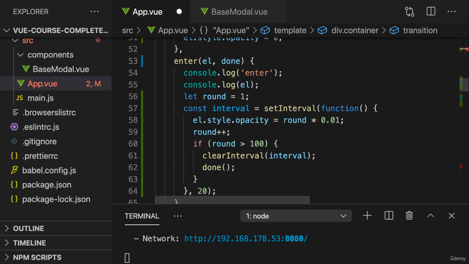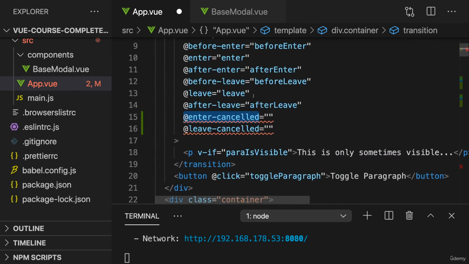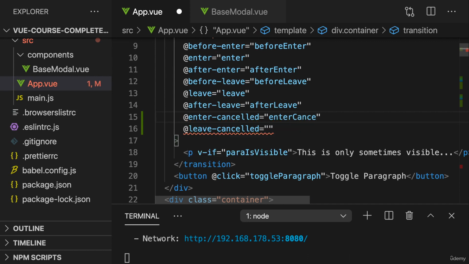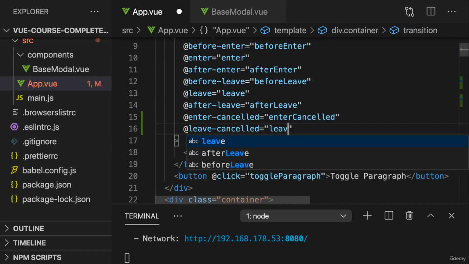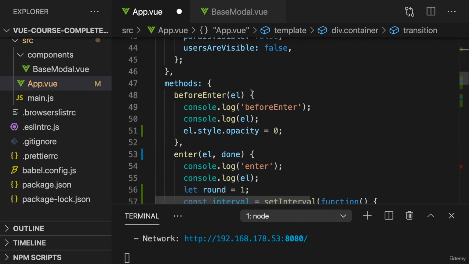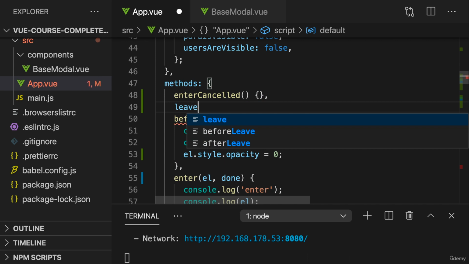And by the way, those events are always emitted when it's cancelled, no matter if you're writing your logic with JavaScript, as we're doing it here, or if you would be using CSS as we did before. Whenever one transition isn't finished, when you start a new transition, the respective cancelled event will be emitted. So here we can have an enter cancelled method and a leave cancelled method that should be called.